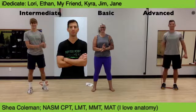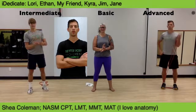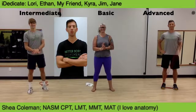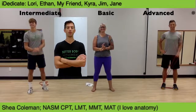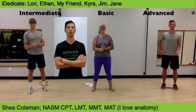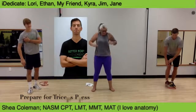Very good. That's halfway. Tight squeeze, tight squeeze. Firm compression, squeeze your butt cheeks together. Stay tall, stay tight. Doing your absolute best all the way through. 3, 2, 1. Transition to triceps overhead. Awesome.